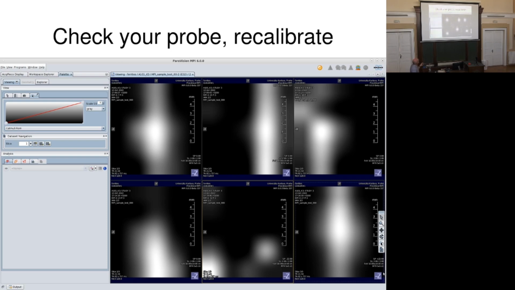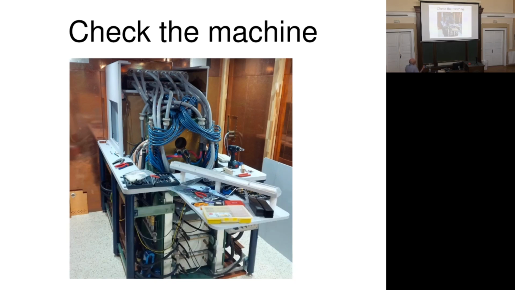So sometimes, if it is like this, it might help to recalibrate. So do measure another system matrix, because if there's small aggregation and if the sample is still stable, then recalibration might help. Well, and then check the machine if everything else fails.